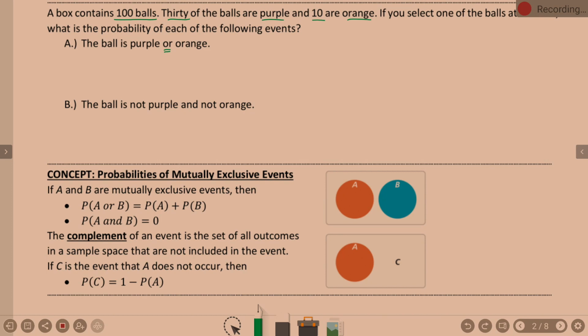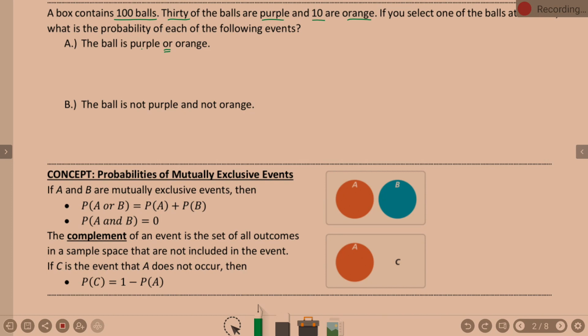But still, what's the probability? I mean, Patrick's trying to make it a 100% probability because he's going to look and grab a purple or orange. However, still, what's the probability that one of the balls is purple or orange? Okay, 40 out of 100. 2 out of 5, you're jumping to the end again. And I'm guessing a lot of you just jumped right into 40, but break it into pieces.